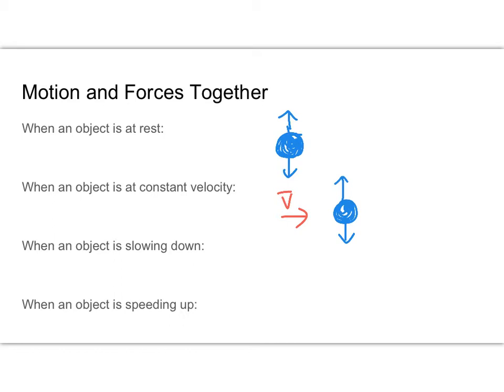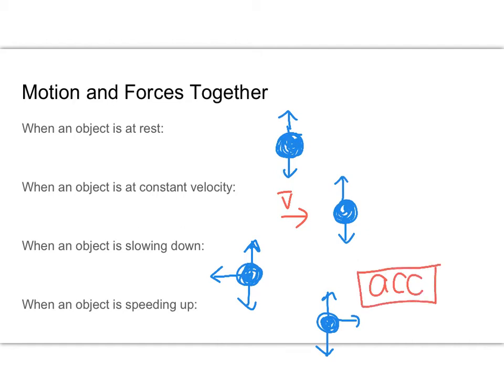Now, when we have an object that's slowing down, we have to have some external force on that object. So in this case, if it's slowing down, we need to have some force that's opposite of that object. However, if an object is speeding up, we need a force pushing it in that positive direction. So it's important to think about in these problems whether an object is at rest or at a constant velocity, that means everything's equal, or if it's slowing down, speeding up, accelerating, that means something else is going on, and there has to be some external force causing it to do that.